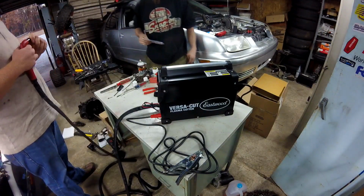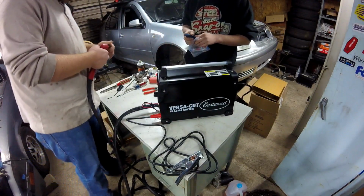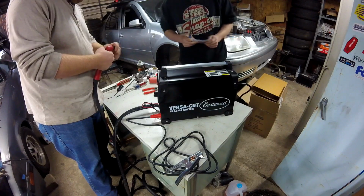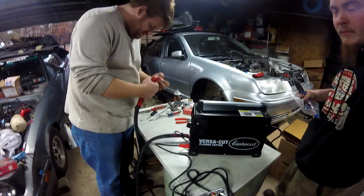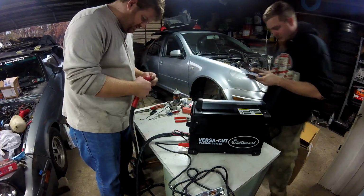We live in a society where you can basically buy a lightsaber. All but a lightsaber? I like that about this country. Oh, it already has consumables in it. And it came with spares. Spares? Sweet.